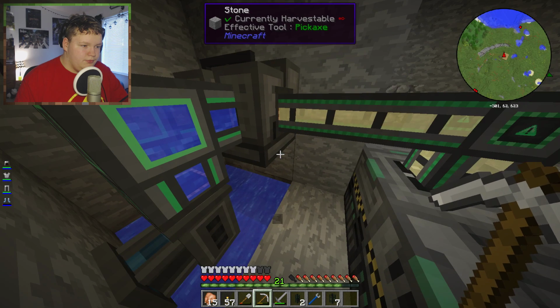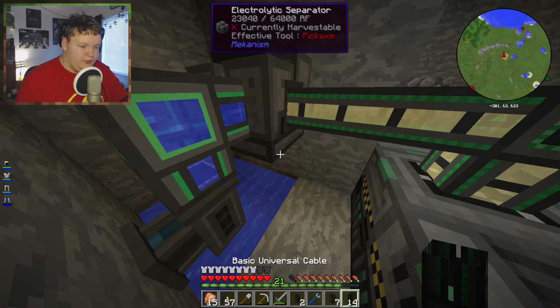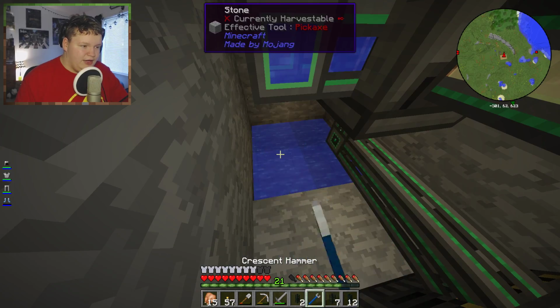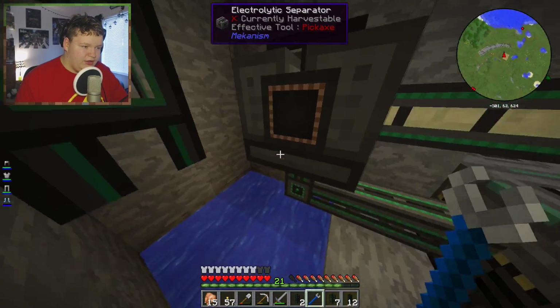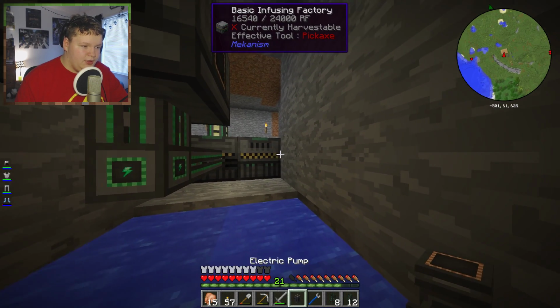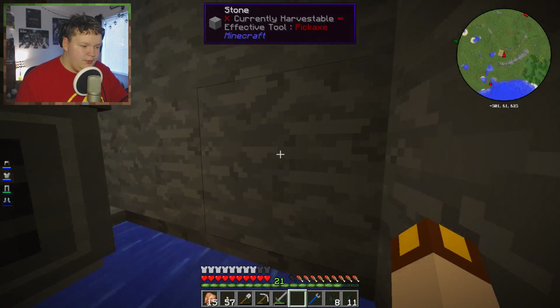Oh, actually, should I bring power along the bottom here? I guess that'll work, won't it? So I'll go like this. And then we will crescent hammer this. I should crescent hammer this too, just to place this properly. This is going to be the hard part. So we want a cable here, and then we want the pump, and then I need to dig around.